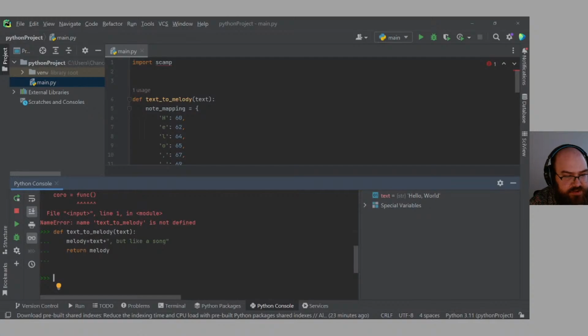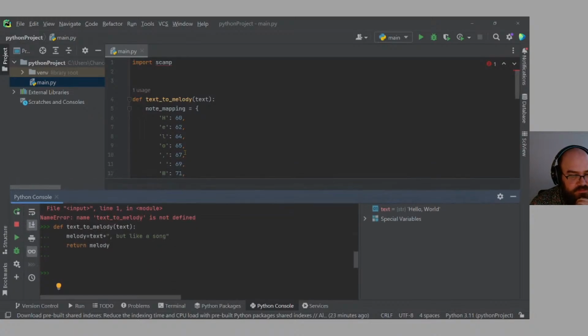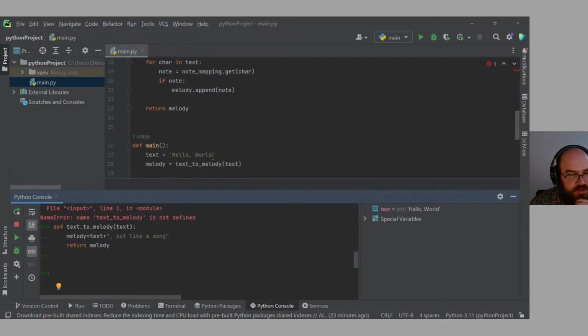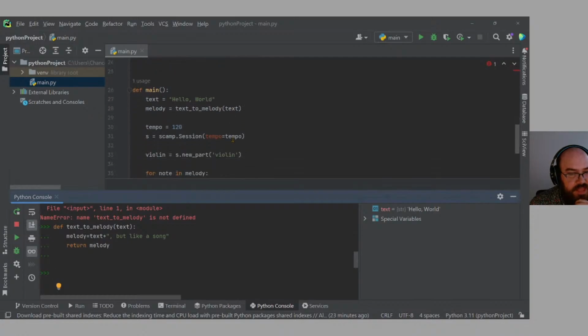So to see this in action, to tie this together, go back to the editor and scroll down to line 28 and see where it said text_to_melody of text.